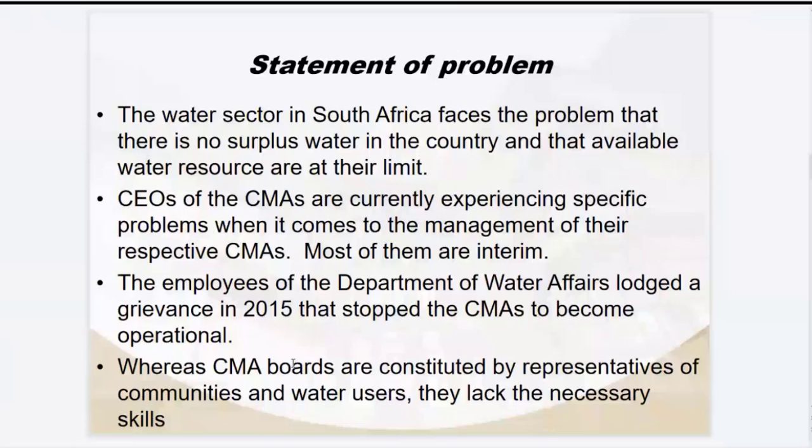You see, here I can say CEOs are actually suffering. But at the same time, when they suffer, there is poor service delivery because water is not going to the people. I can also say the country does not have water. And my first statement here shows that the country does not have water. So I was trying to put the problem in the context of water resource management, because I know that in chapter 2, I'm going to talk about the role of the department, the role of CMAs, and the specific objectives for which they are established is going to be made clear in chapter 2.